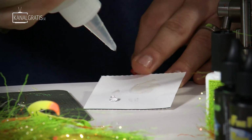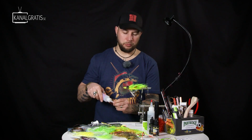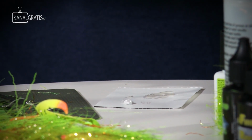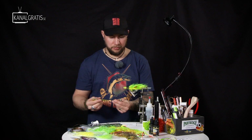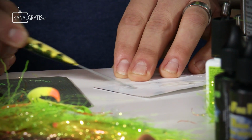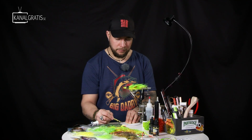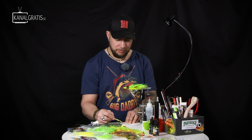Epoxy is usually much more simple to use when it's warm, so keep it warm. You can have it in boiling water or really hot water. The epoxy is going to be so much more simple to work with, not like we have today in a cold studio. If you heat the epoxy up after you've started mixing it, it's actually going to start to cure much faster. So keeping them warm before you mix them is really the key thing here. So we mix them together, and when the epoxy becomes clear again, then they are mixed together the right way. You can always mix a little bit extra, so you make sure that you're not going to ruin the whole fly by being lazy with the mixture.